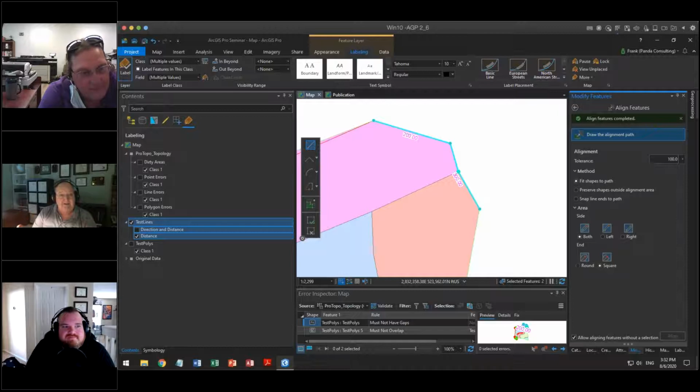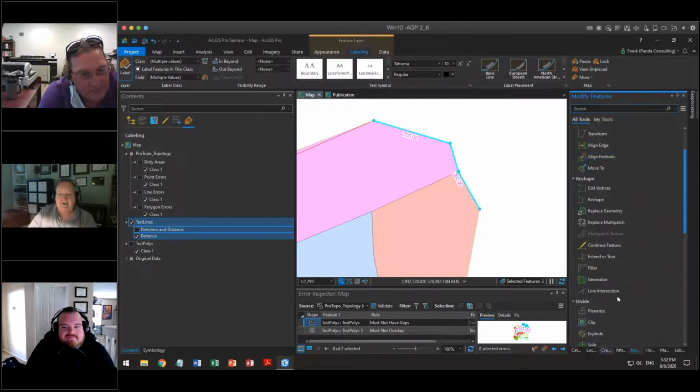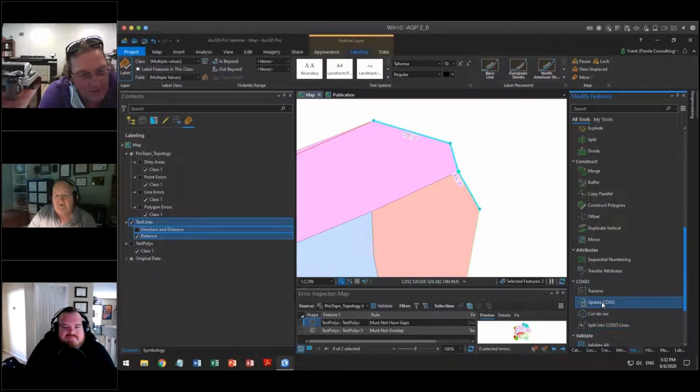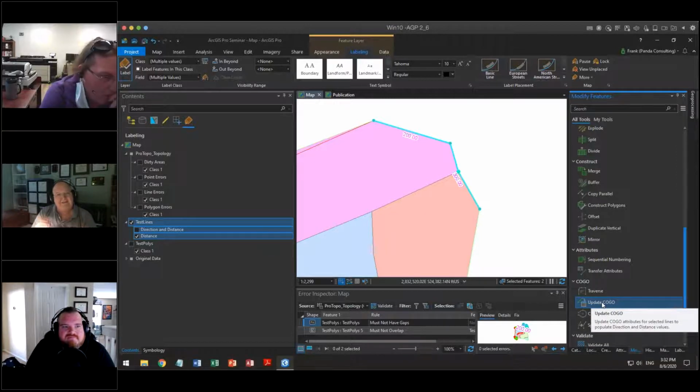I can still use a tool to do an update COGO and have it automatically calculate what they should be, but it doesn't by itself automatically do that for you.